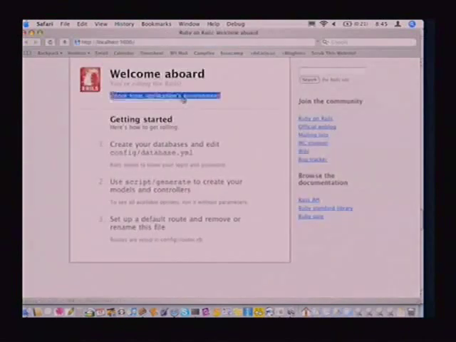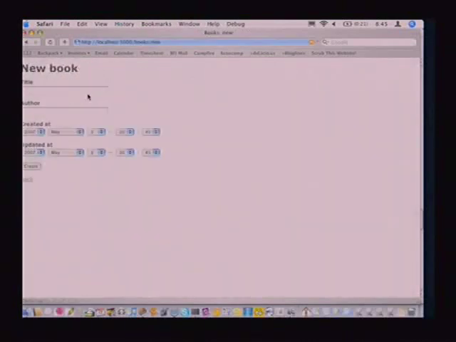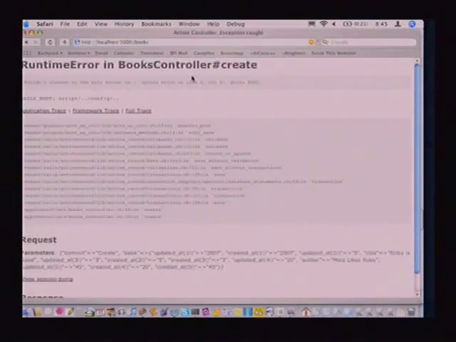So look, we have a Rails application. It has a books controller. We can add a book. It doesn't like me.